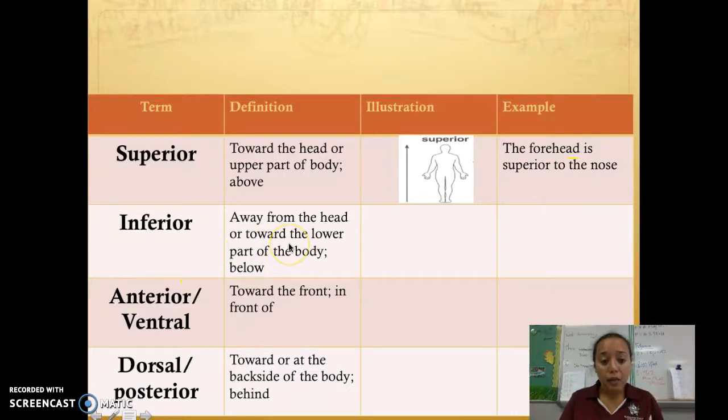Inferior means away from the head or towards the lower body. Okay, so superior is above, inferior is below. And you'll see these are kind of paired together in opposites. Anterior is the front of, anterior or ventral. I can use any of those terms. Dorsal or posterior is towards the back. Okay, or behind. I like to think of A, anterior. A is the beginning of the alphabet, in front. Posterior, dorsal fin. A lot of students think that dorsal fin's on the back, and posterior, post, behind.